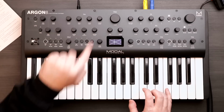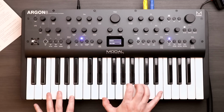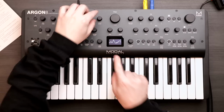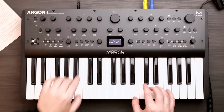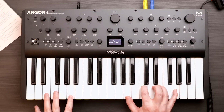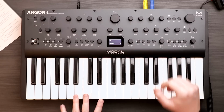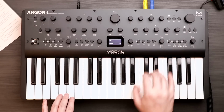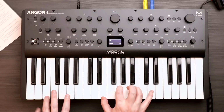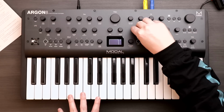So I mixed together two waves, spreading them out. Let's add some voice width. I opted for more complex waves. You have different banks of waves. It's very similar to something like the Craft Synth or the Sculpt. So I added some distortion, and I played with the filter, and the filter envelope. Let's do the amp envelope.